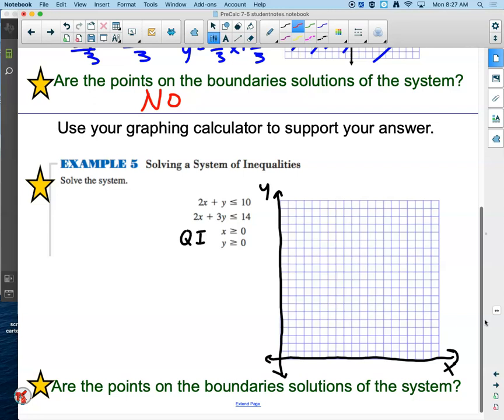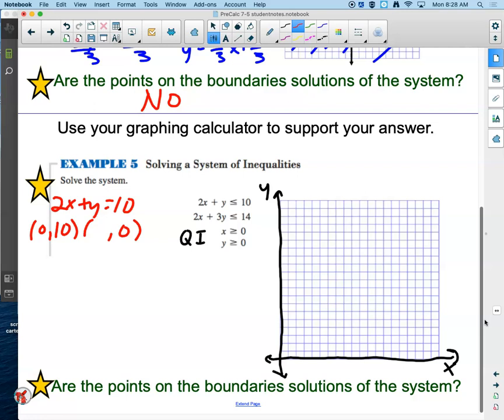So I need that boundary line of 2x plus y equals 10. And that's in standard form. So we'd use our zeros to figure it out. And again, thumb is in front of the x here, so cover that up. And something equals 10, well, that y value would have to be 10. So it says 10 equals 10.